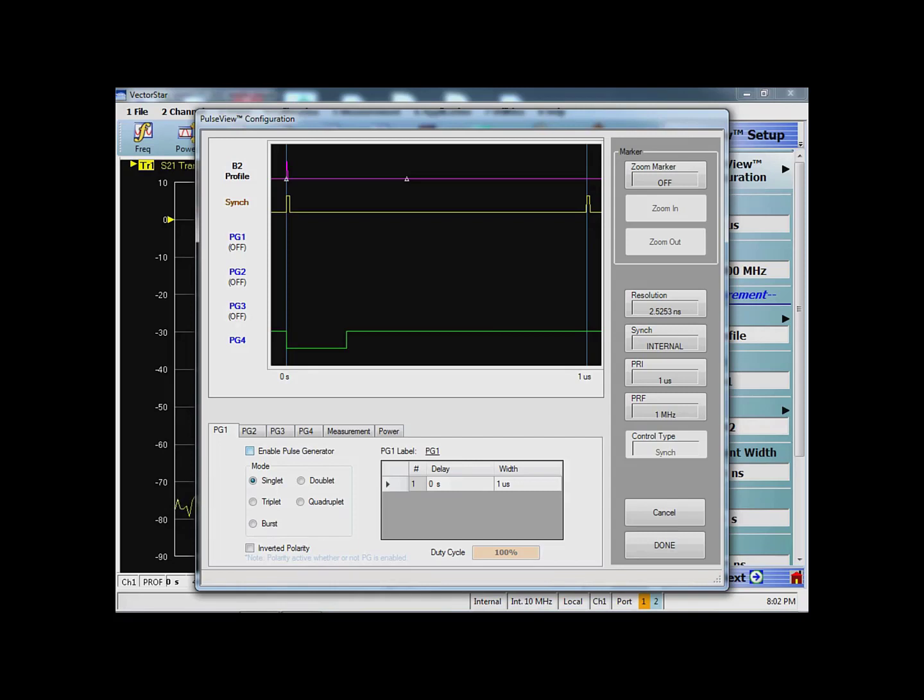It might be a very long cable or the DUT itself is very long, so that adds some delay from the transmit side, then it goes to the DUT, and then it gets received on B2.